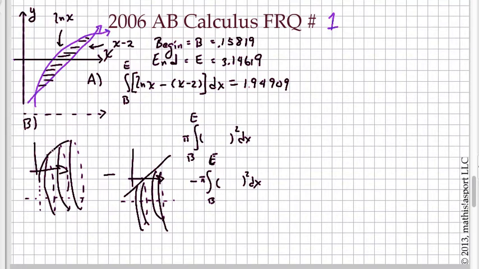In this case, the radius extends from the top curve, ln x, all the way down to the axis. Now the axis is at y equals -3. It's just easiest to think of this as another curve. And so the radius is ln x minus -3. It's going to be the same as ln x plus 3. This carve out is from this curve down to the y equals -3 line. And so that's x minus 2 minus -3.